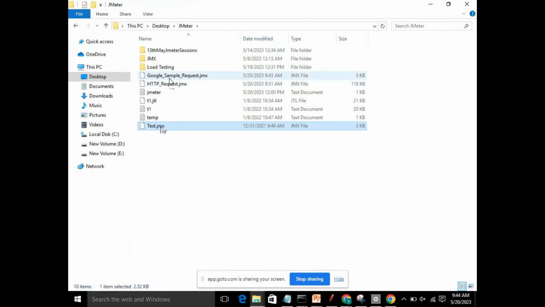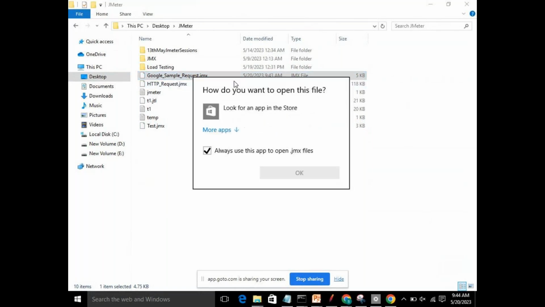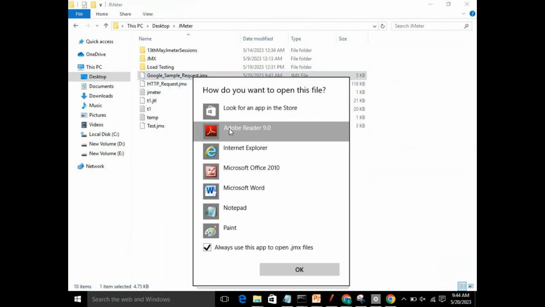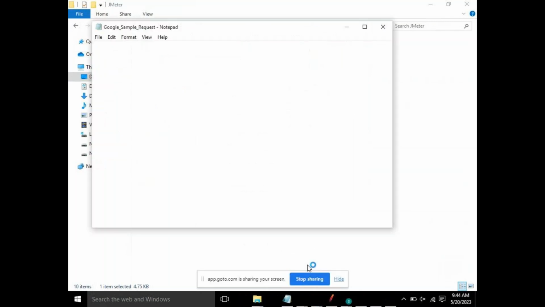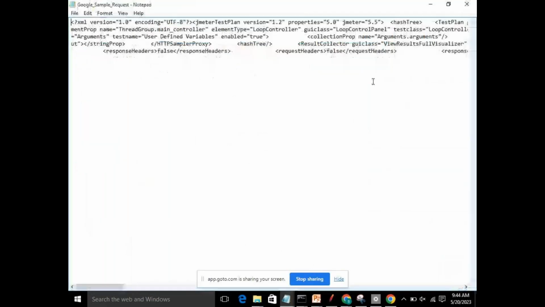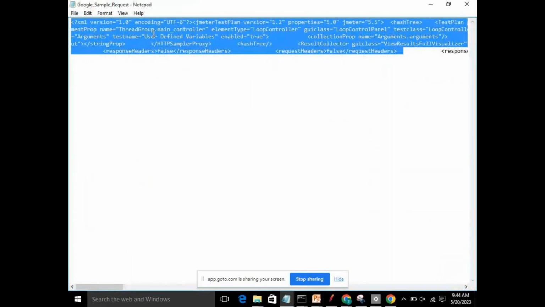See, this is my JMeter file. I'm doing Open with. Let's see, we can use normal Notepad right now. See, it is basically an XML at the back, nothing but an XML.